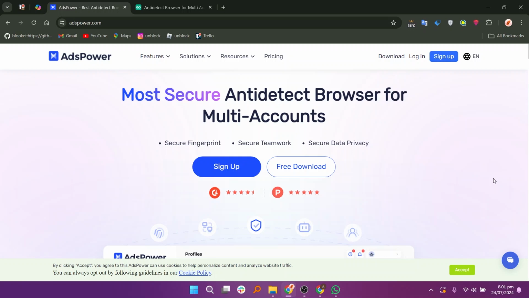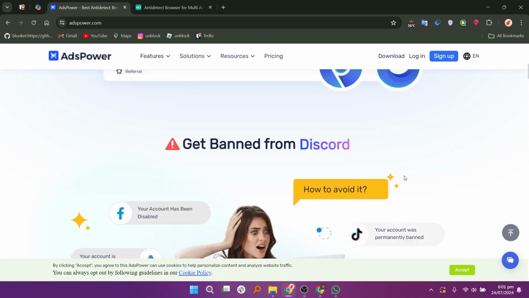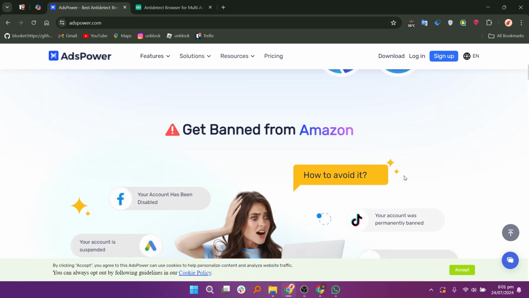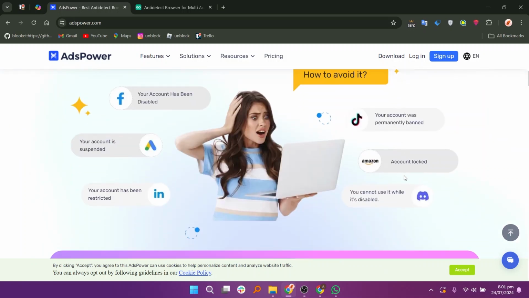Adspower and Gologin are both tools designed for managing multiple online accounts and ensuring privacy, but they serve different purposes and offer distinct features. Adspower is a browser management tool that focuses on managing multiple social media and advertising accounts. It provides features such as session isolation, automated account management, and anti-detection capabilities to help users avoid account bans and manage multiple accounts effectively. Adspower is ideal for digital marketers and advertisers who need to handle several accounts simultaneously while minimizing the risk of detection or suspension.